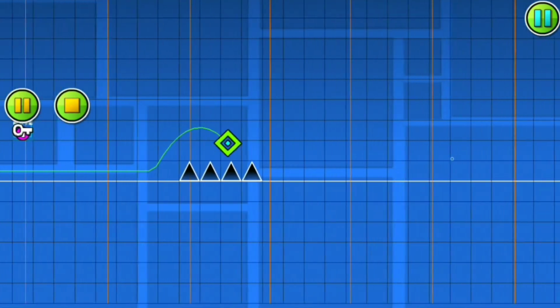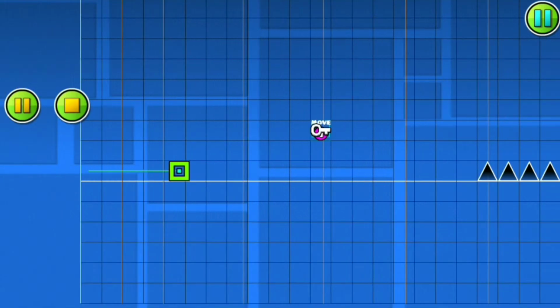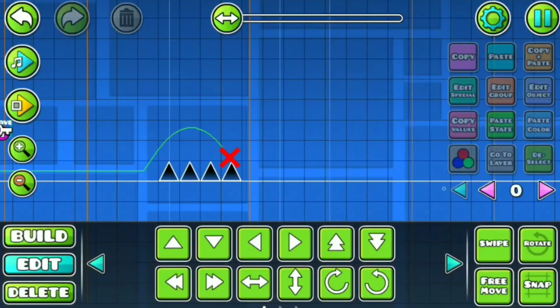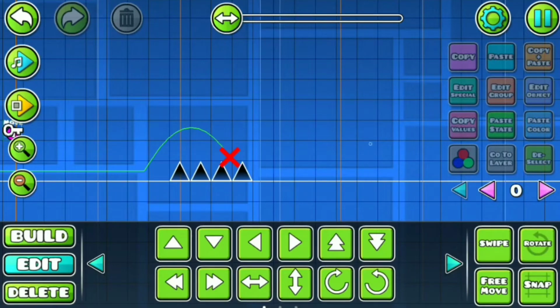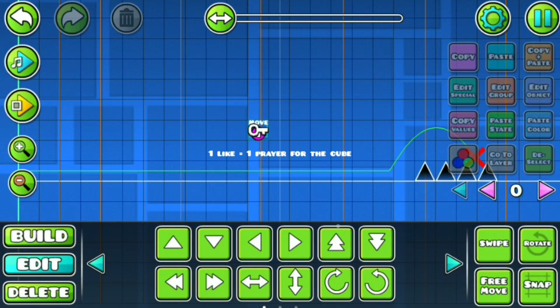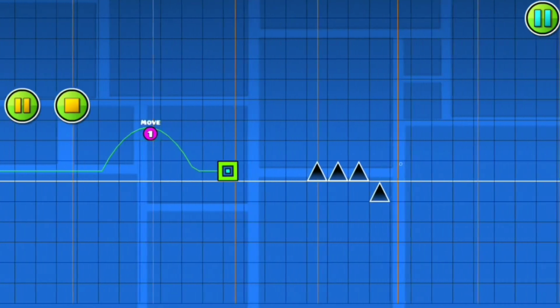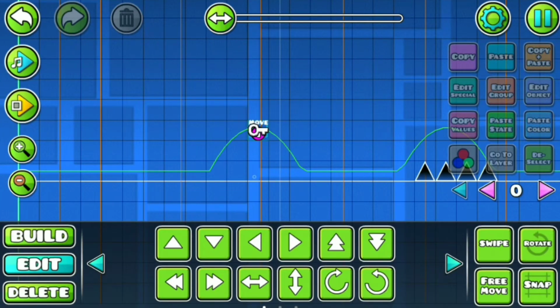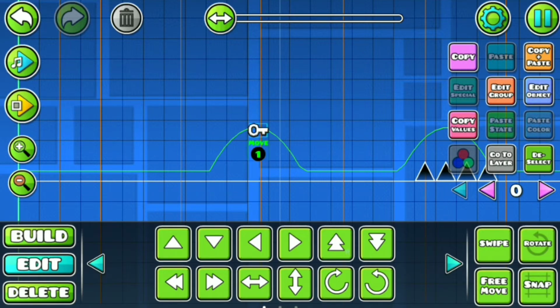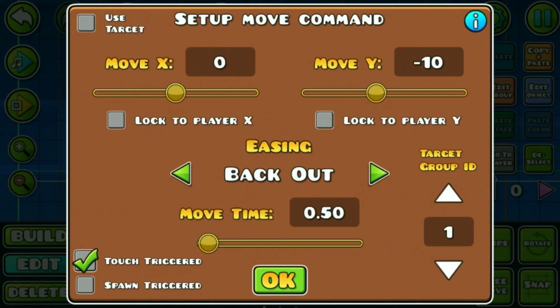Here's an example. There's a 4-spike jump in front of the poor cube, but he's only able to move at ×1 speed. This makes him unable to cover the distance he requires to get past the jump. He doesn't have enough energy to get past the 4 spikes. Don't be sad, little cube. Luckily, there's a key right before the jump. Once you grab it, it will make the 4th spike move out of the way, making it possible for you to continue with your way. But, how does this work? Well, there's a move trigger overlapping the key which has the touch triggered option on.